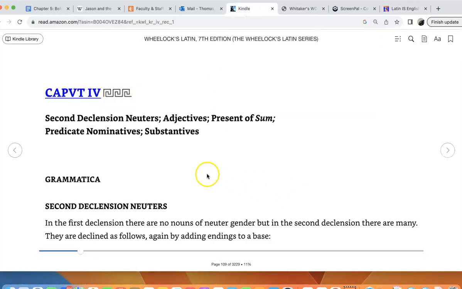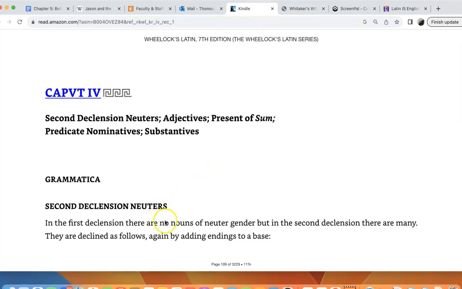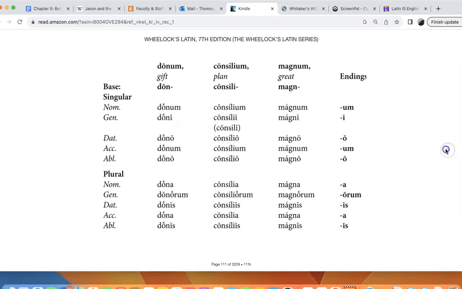So let's take a look at some examples. Again, if we were in the classroom, we would read this together. Obviously, you want to read it on your own at least a couple times, and then pay particular attention to the examples, as we will do. So here they give you some common words that are neuter. Only a careful study of the vocabulary will ultimately ensure that you recognize them as neuter.